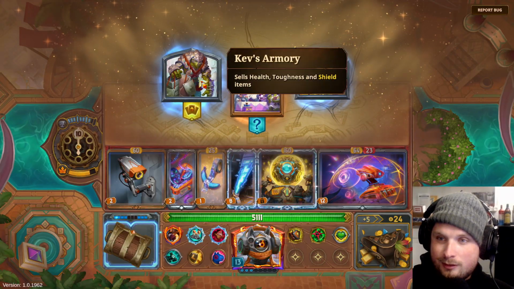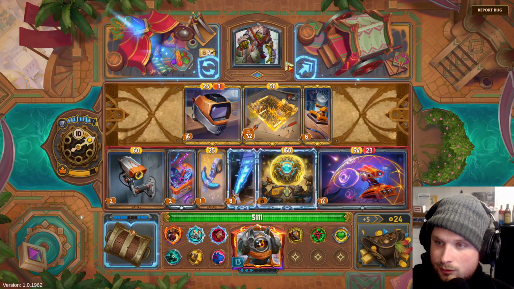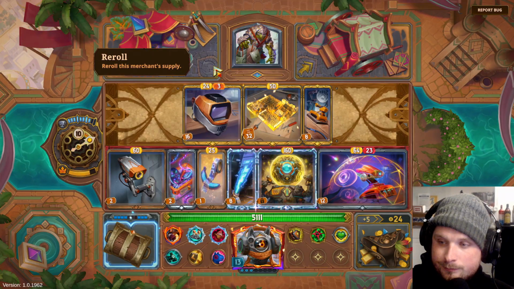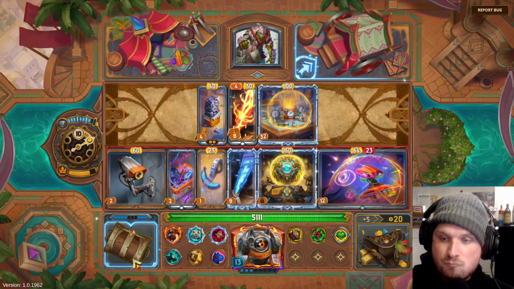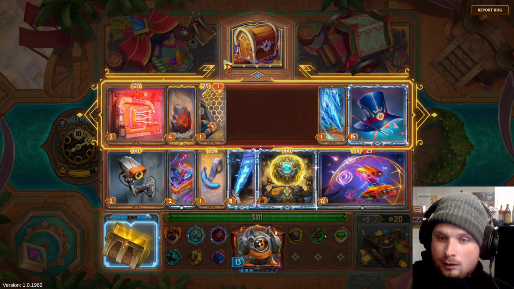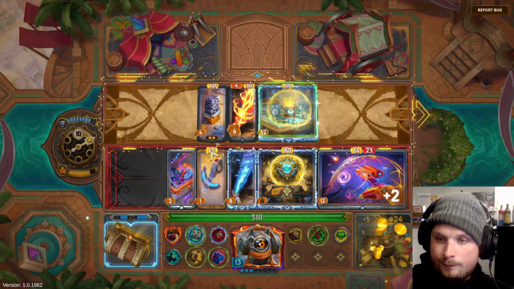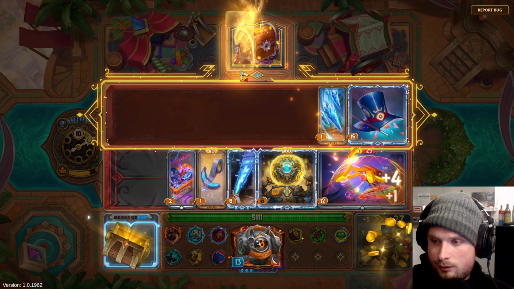Ooh, Kev's Armory. We could just take the chocolate bars, but shielded motherboard. Nah. Shielded Omega Ray. Oh, Chrono Barrier. Solid. It's already diamond tier. We could probably do away with. That's a lot more money than I expected.